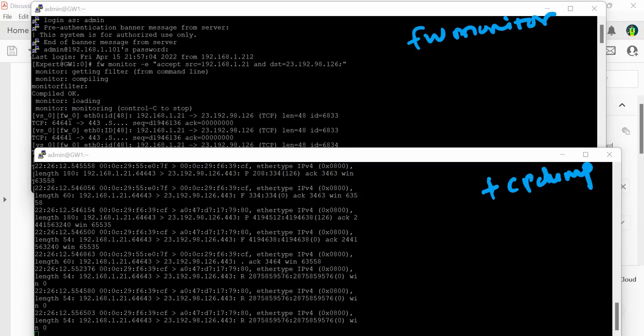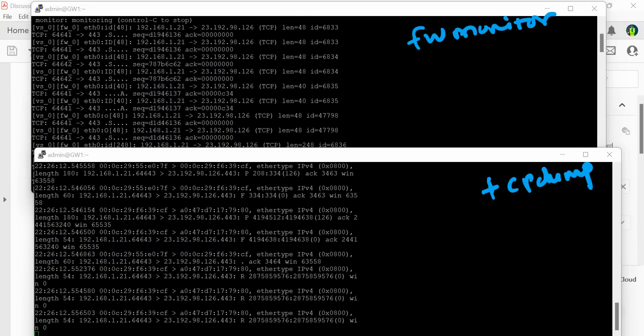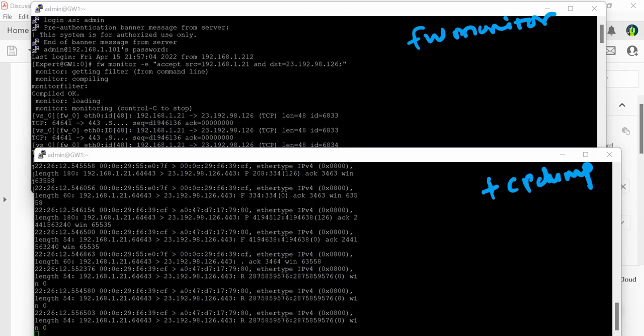So, the very first packet. As I said, there is a VS0, because this is not a VSX environment.